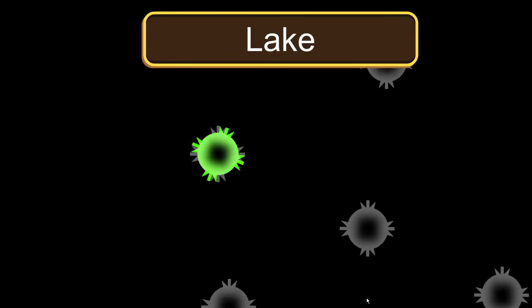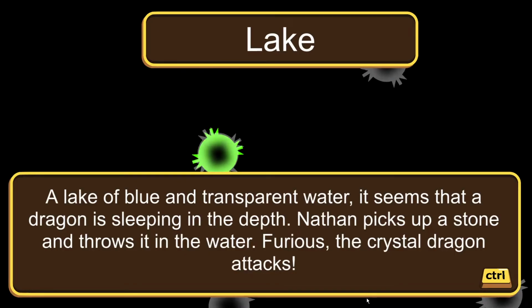A lake of blue and transparent water. It seems that a dragon is sleeping in the depth. Nathan picks up a stone and throws it in the water. Furious, the crystal dragon attacks.